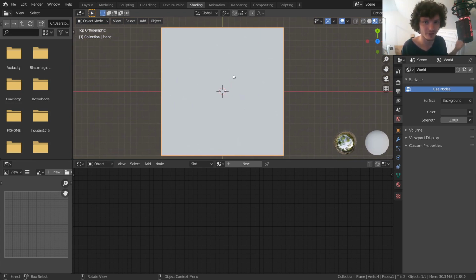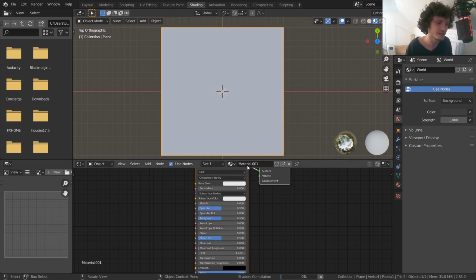Okay, so once you've added in a plane, again, you don't need a light. I mean, you could use a camera, like we didn't need to delete it, but you don't need a light since it's not reliant on BSDF. Once you have your plane, what I want you to do is create a new material. Call it something like, hypnotize or mess with your friends.